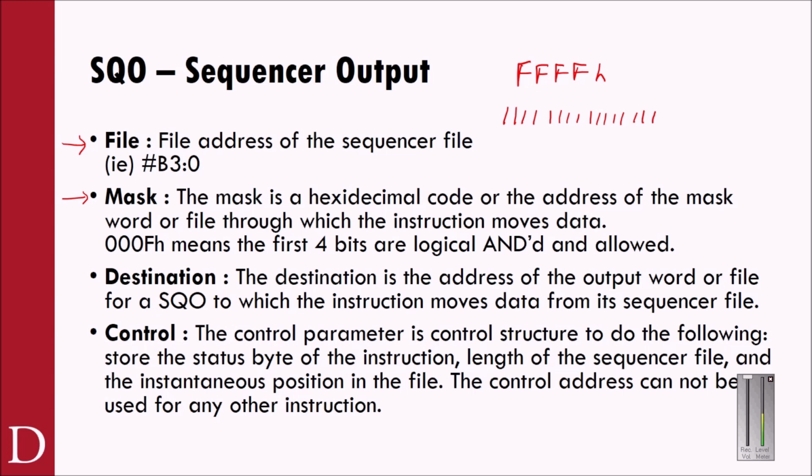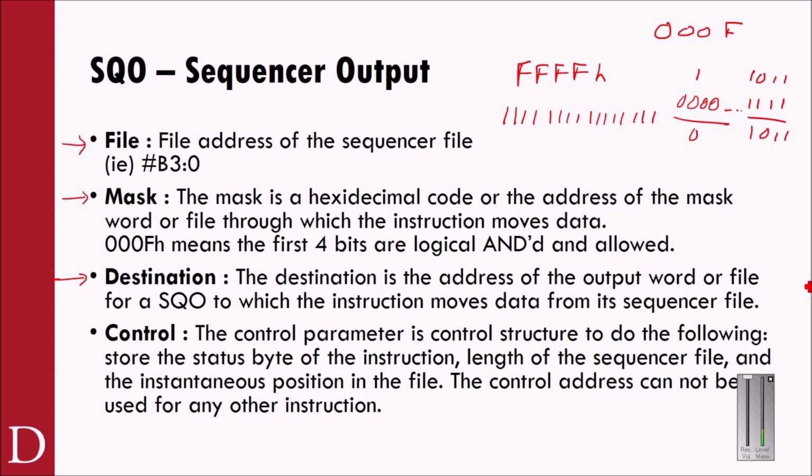It's a very similar concept in that I logically AND it to see if it's allowed to be an output or not. So if I was only going to use the first 4 bits, let's say, then I might do 000F as my mask. And so that would mean that all of these would be zeros, boom, boom, boom, until I got to the last 4 bits. So if I ever ended up with a 1 over here, it would AND out to a 0. But if I was only using the 4 bits, 1 0 1 1, those would AND out to 1 0 1 1. It's just that next level of control that allows you to control what is allowed to be used with your sequencer.